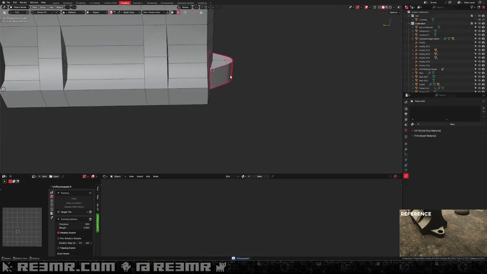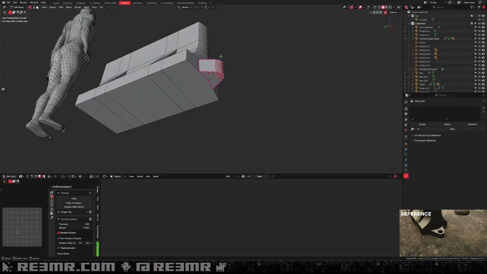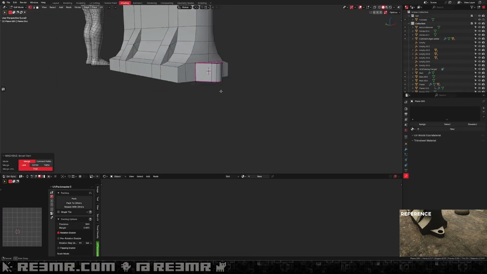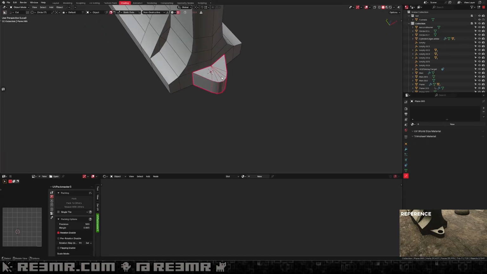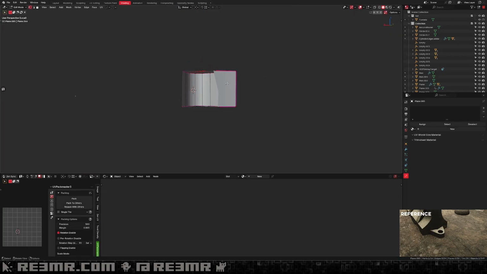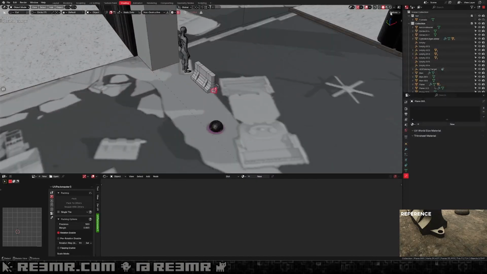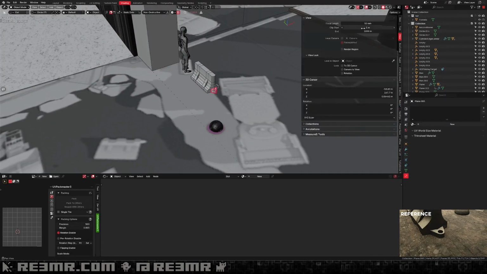I think I could probably just leave it like that, right? Maybe even do that and that. Need to reduce the view distance here a bit. Clip start to 0.1.